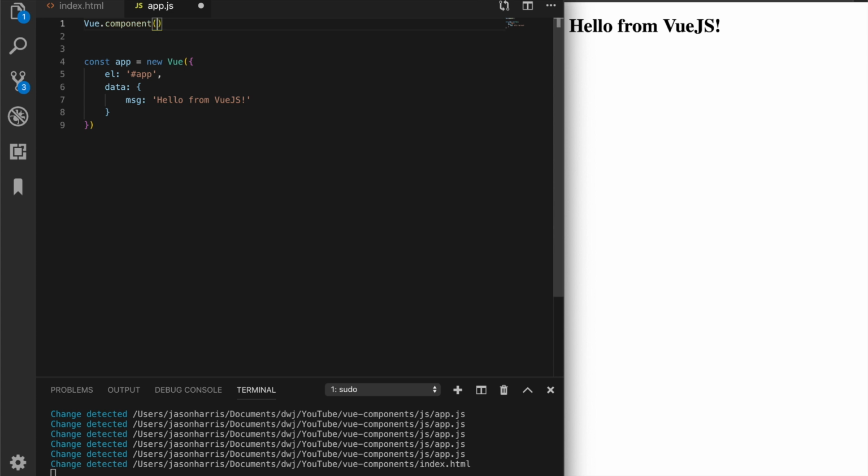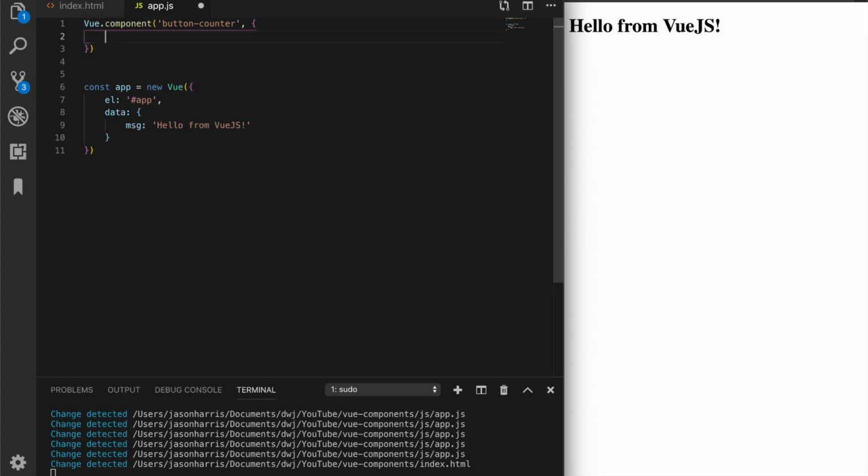And then it's gonna take two arguments. One being the name of your component, which we're going to name button-counter. And then the next one is an object. So we're going to have to pass an object.